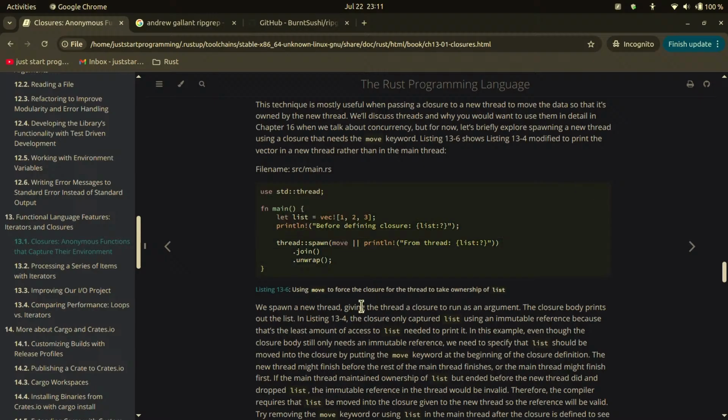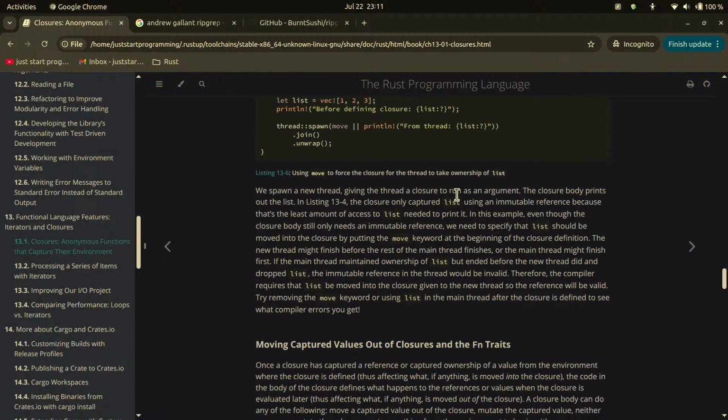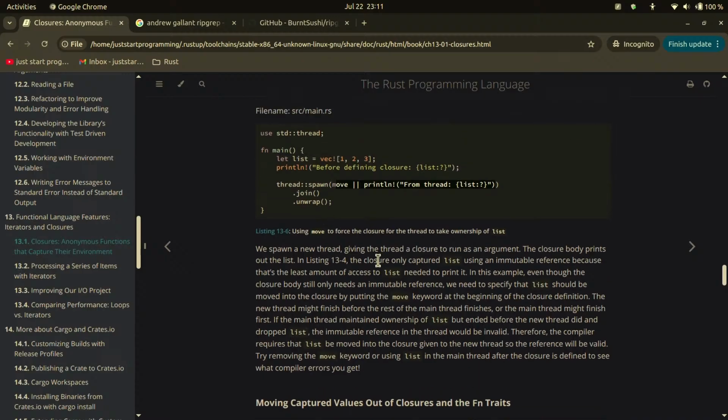We spawn a new thread, giving the thread a closure to run as an argument. Okay, the closure is the argument. The closure body prints out the list in 13-4. The closure only captured the list using an immutable reference because that's the least amount of access to list needed to print it.